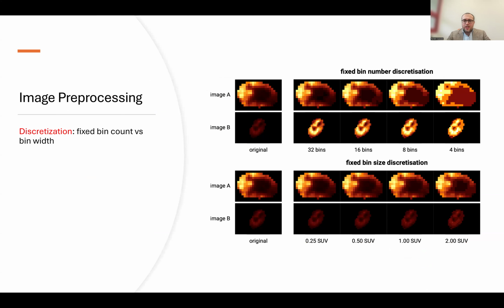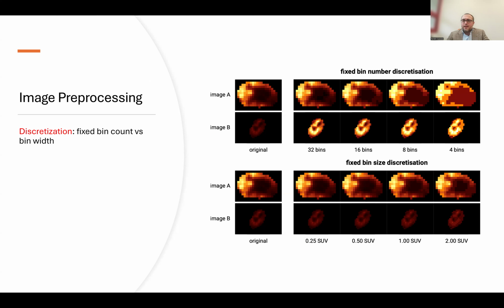Regarding discretization, I just wish to highlight this because it has a nice visual representation of how these preprocessing steps can change the information that we wish to highlight within the image and how we should then take this into consideration when we are setting up our pipeline or assessing what the software does. For example, here we have two approaches. Both are perfectly valid, so there is no clear preference.